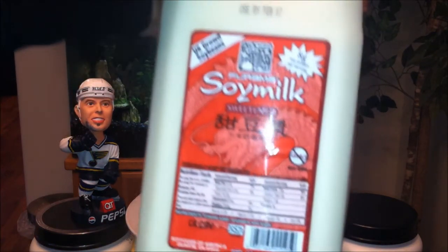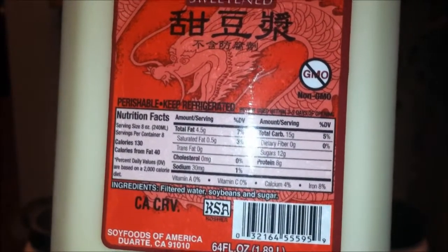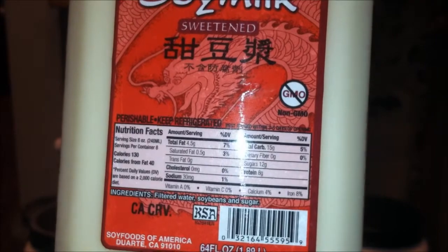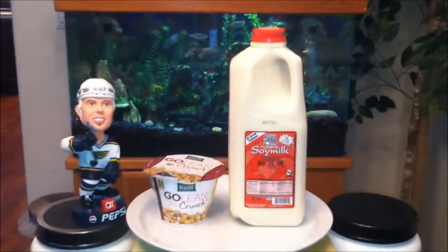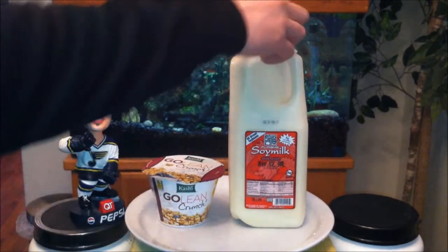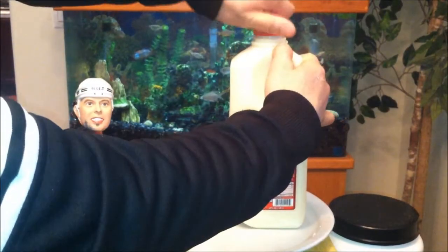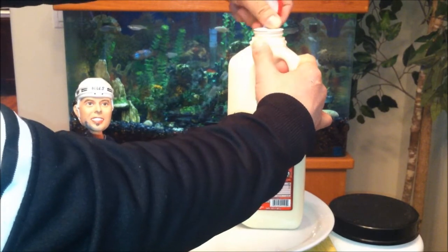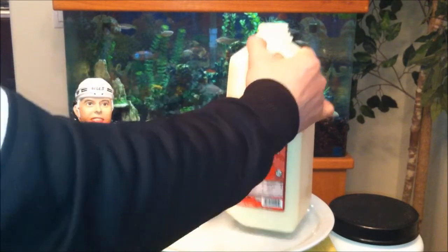And that's some of the nutritional info — 130 calories, plenty of protein at 8g. This is a 64 fluid ounce. Pretty simple packaging. First of all, let's take a quick sip of this soy milk before attempting to pour it into the cereal. Appreciate all this sealing — keep it fresh, feel fresh, feel so clean.